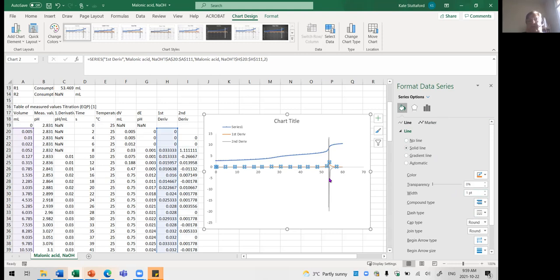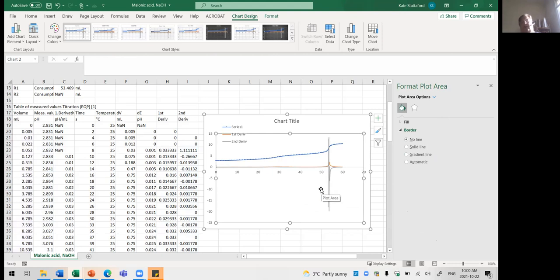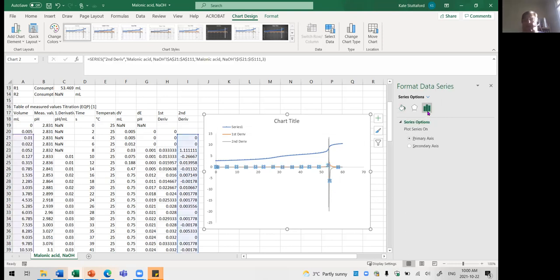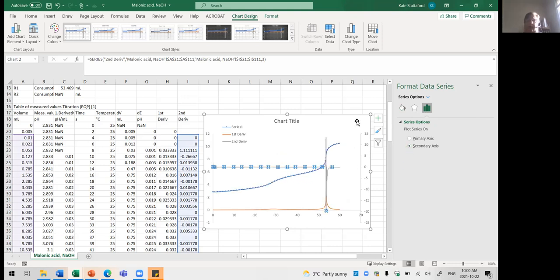Okay, and then the last thing that we can do is it's kind of difficult to see the first derivative because it's actually right behind the second derivative. And so we can see a little bit of the first derivative here, and you can sort of see that there is maybe some more orange in here along the way, but it's not all that easy to see. So what I'm going to do is go to the second derivative plot, and I'm going to plot it on the secondary axis. And so that gives me a second y-axis on the right, so that the gray line is now plotted against the secondary y-axis, and the other two are plotted against the primary y-axis, which is on the left.